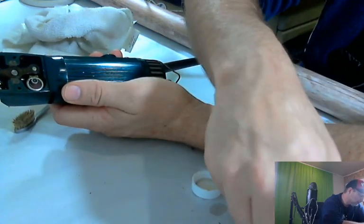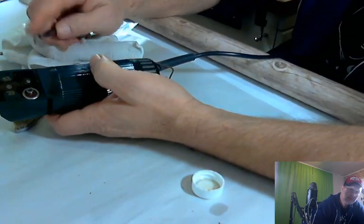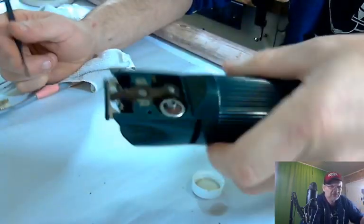So we're going to go ahead and get a different pick. Not the one we just used because I don't like that one. We're going to get one with a nice pointy edge. This one has a nice pointy edge. So we're going to go ahead and go around this line here. It's hard for you guys to make out, but let me see if I can get a better angle.